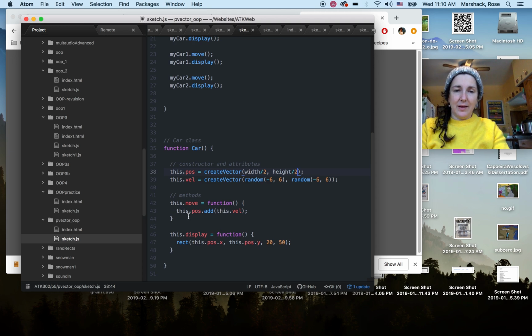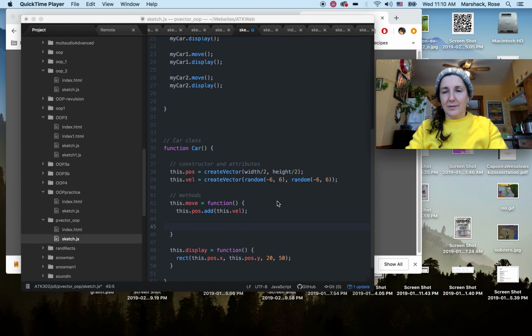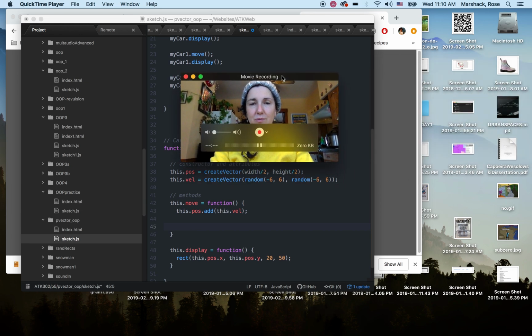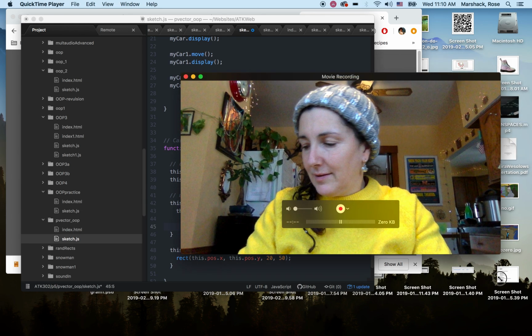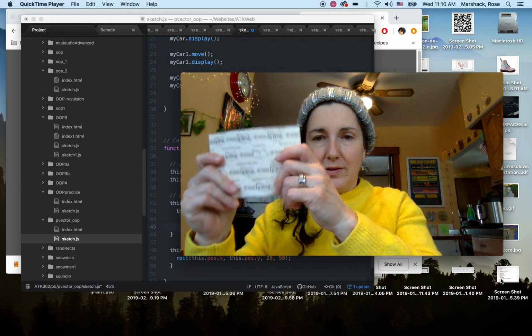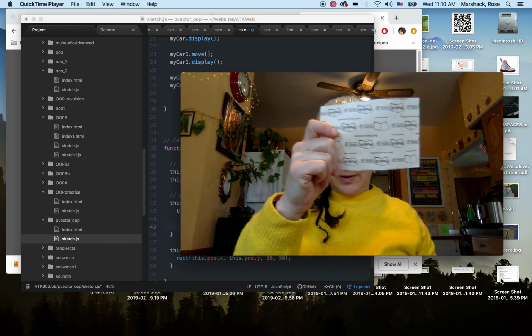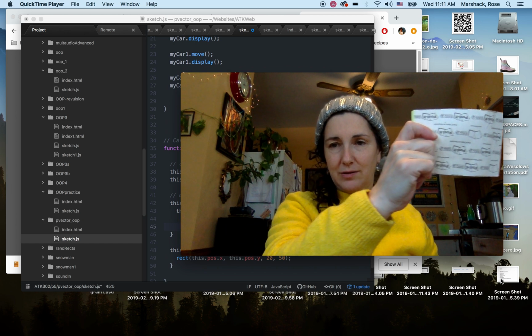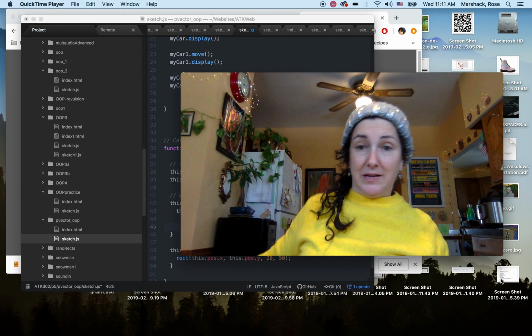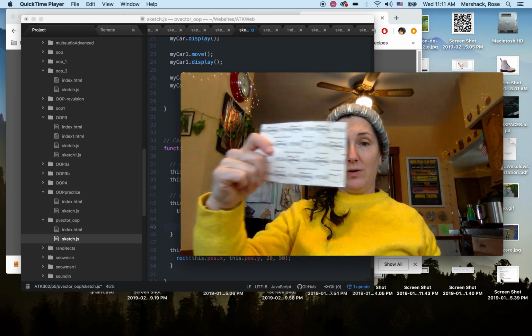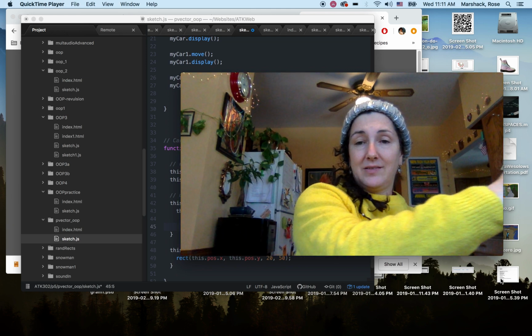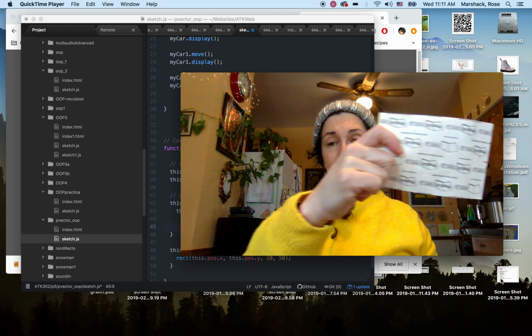Remember how we had that? So that is a little bit more difficult in this case. Here, let me reenact this for you. Let's say here's our piece of paper, right? So it's spawning here, and usually it goes up past width, and then we set it equal to 0 again. It comes around here because it's got a positive velocity. But this time it could have a negative velocity.